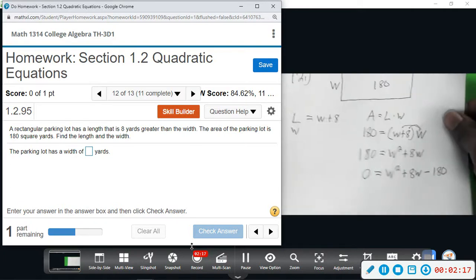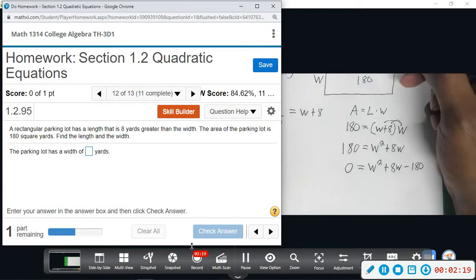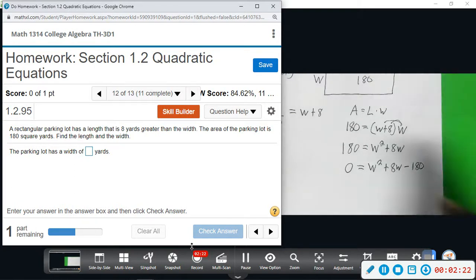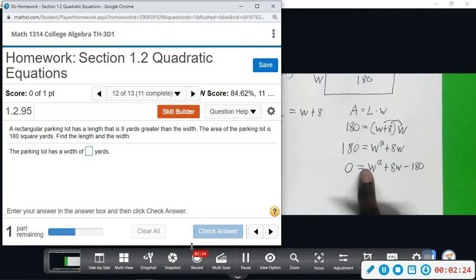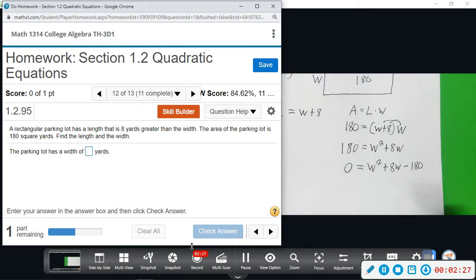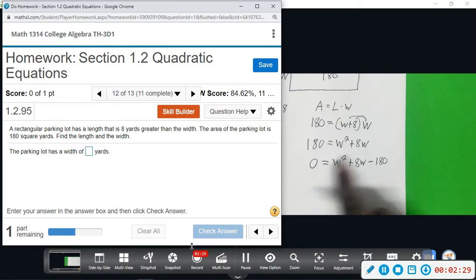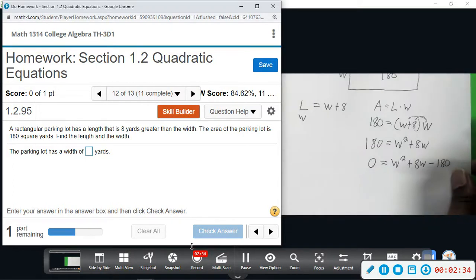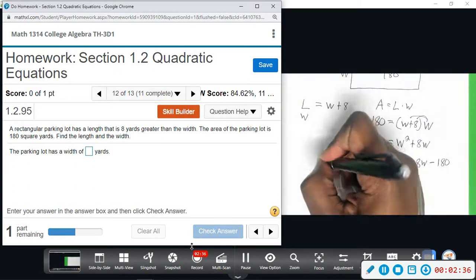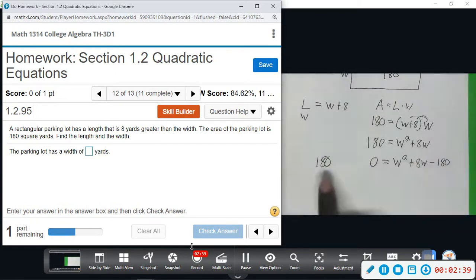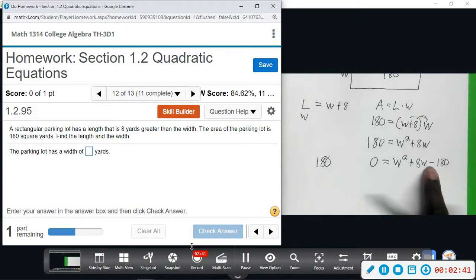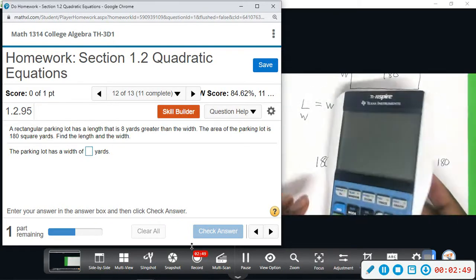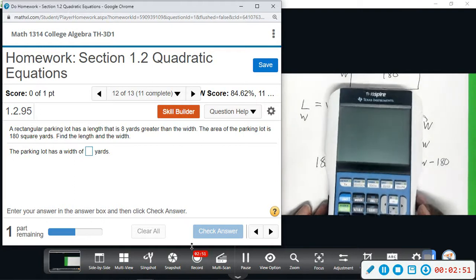Alright, now we're going to factor this. I would believe this would be whole numbers for length and width. And having a leading coefficient of 1 is the best for factoring. So since 180, 1 times 180, is a really big number, I'm going to use that calculator and show you how to get that list again. We have to subtract to get 8. So I'm looking for the factors of 180 that when we subtract, we get 8.